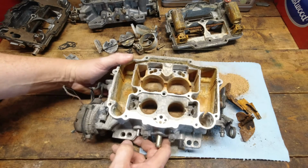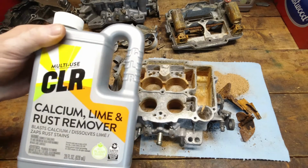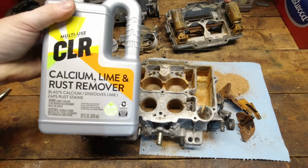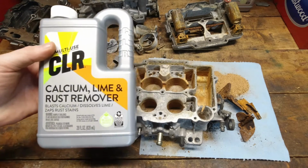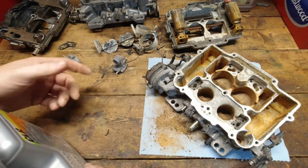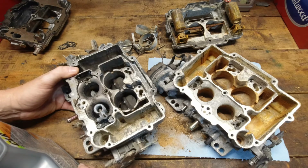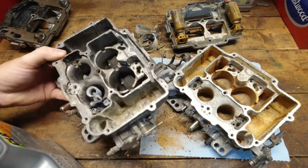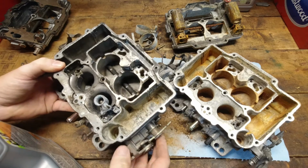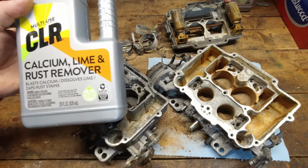I think now that we're done with that, I'm going to move outside because we're going to use two different strengths of CLR. This one I'm going to use a little bit stronger concentrate on. You're supposed to mix this 1-to-1 per the instructions. Please read these. And that way, if there's any vapor off of it, I'm not inhaling that while I'm working here in the shop. And I'm going to let this sit in there for probably 20-30 minutes. The other one here, I guess what I'll do is go out there every couple of minutes, pull it out of the solution, rinse it off, hit it with a brush, and maybe throw it back in there and see what happens. But even this one's very stiff on the throttle, so it's garbage. But let's do that. We'll move outside, get things set up, get some water going, and see what we got.